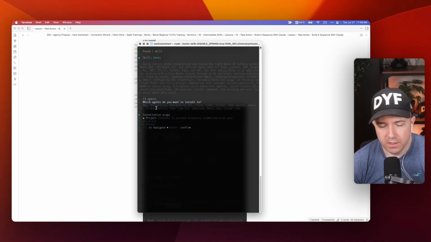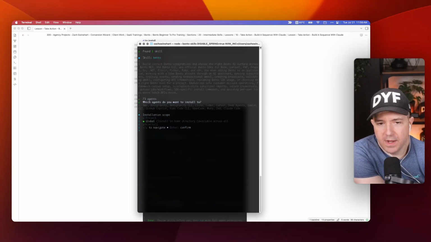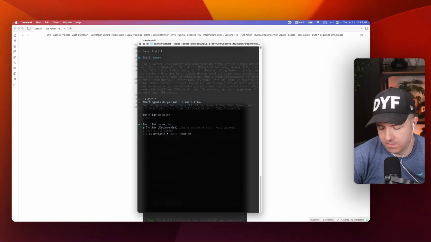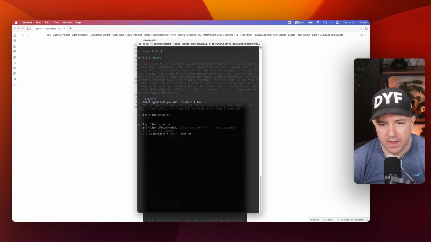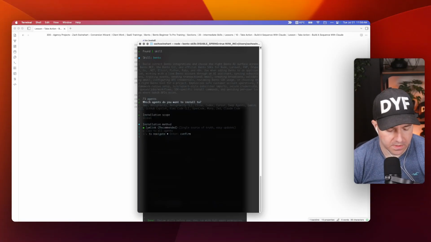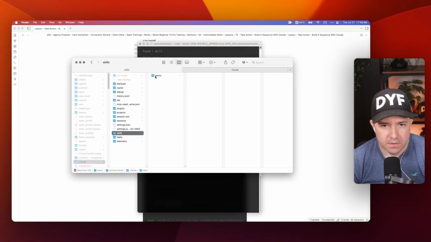And then you will be given the option of a global or project level install. For what we're doing today, I think global is simpler. So I'd recommend you go the global route and just hit enter. And then this installation method, I would recommend the symlink thing. So what a symlink does, and I can show you, I've got it pulled up. It creates a little, like a reference basically.